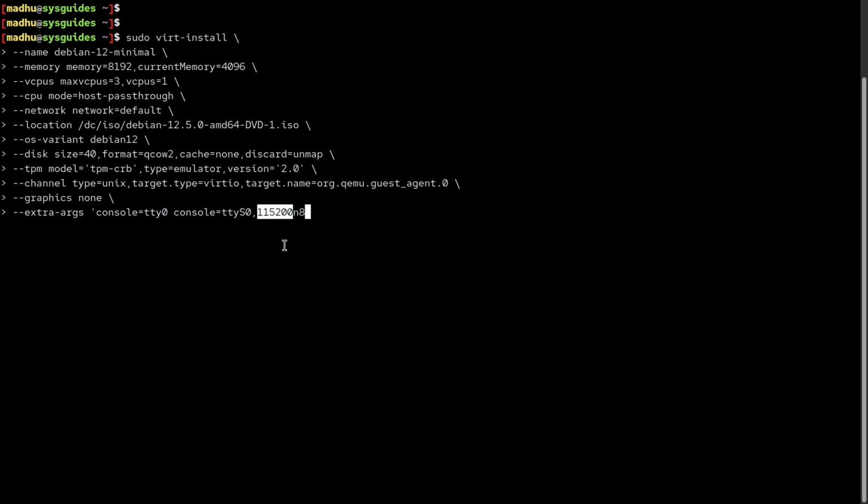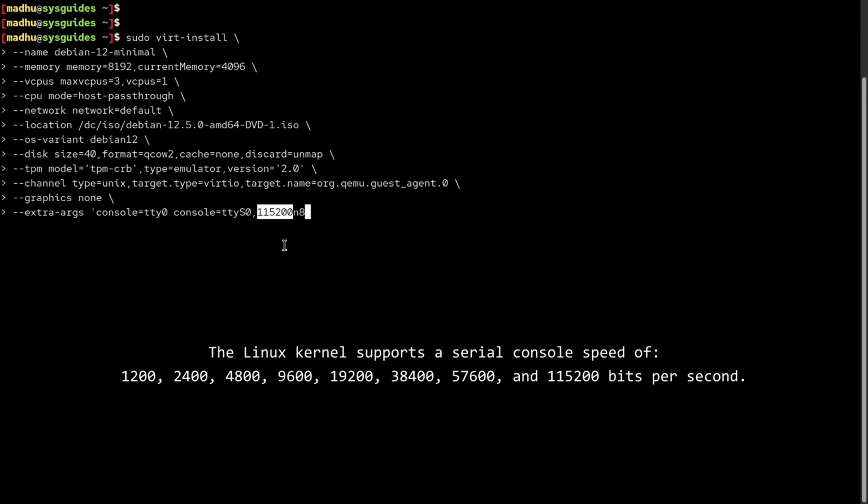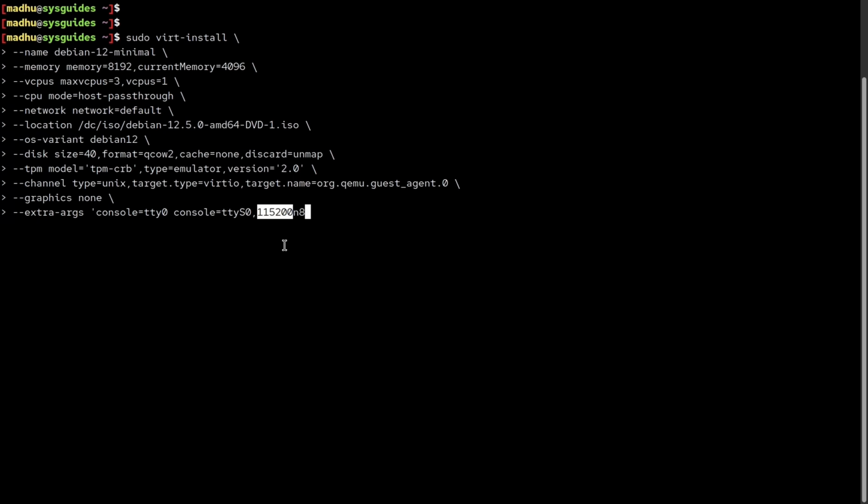So most of the Linux distributions set the baud speed to 9600, which is considered a reliable and safe baud speed. Since we are using a virtual serial console, a much higher baud rate of 115200 is recommended. N is with no parity bit, and 8 is 8 data bits. I will add a triple dash and then retype the same block again.